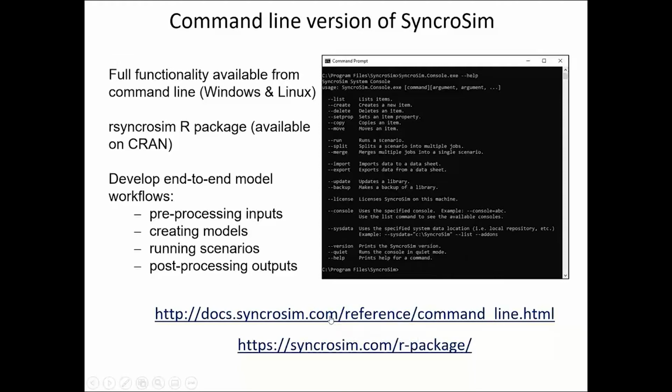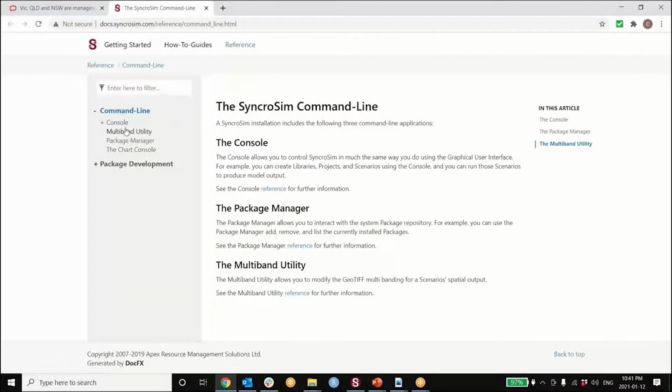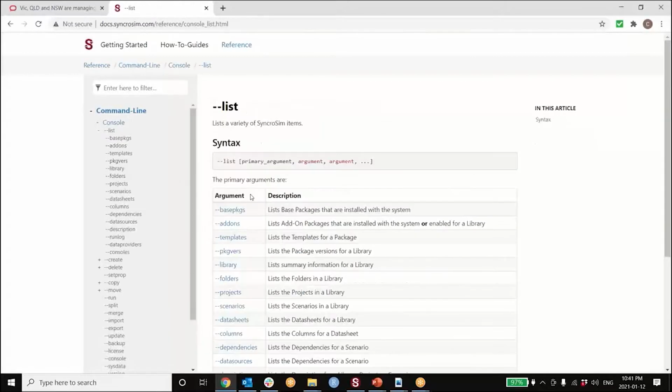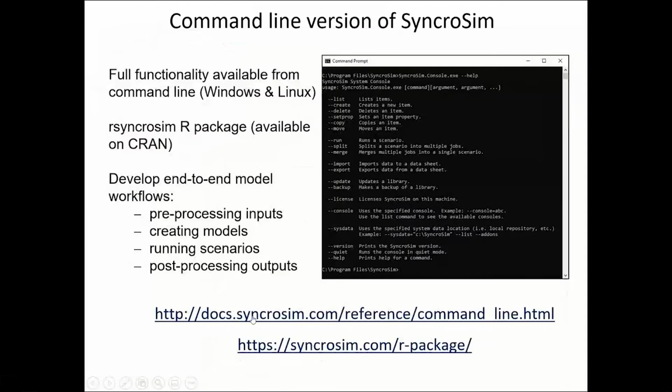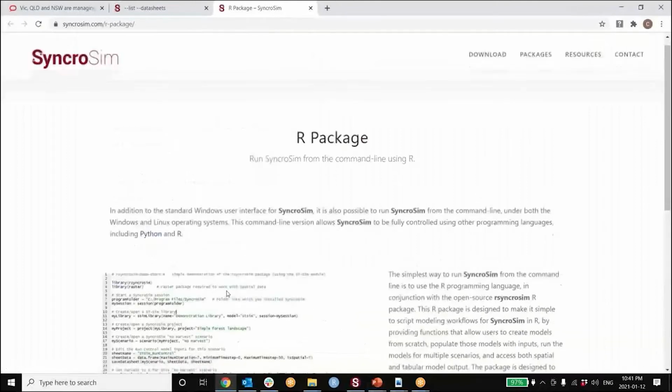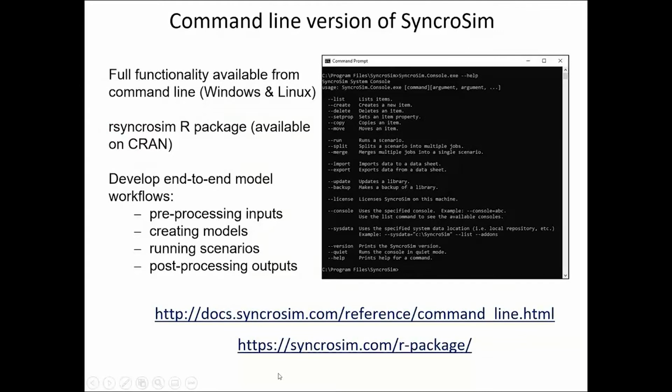There are a couple of links here in your PowerPoint slides. One is to our documentation. Again, this is a subset of the documentation, but all the console commands are described here. So it's fully documented, where you can find all the syntax and the command lines. That's in really good shape, unlike some of the other documentation. And then as I said, there's an R package. You can get it from CRAN, but there's a little bit of information here on where to get it and the documentation associated with it. Because it's in CRAN, like all our packages, the documentation is all inline and built into the package.